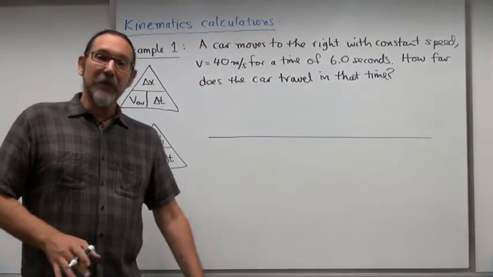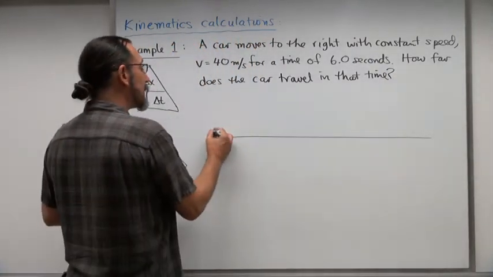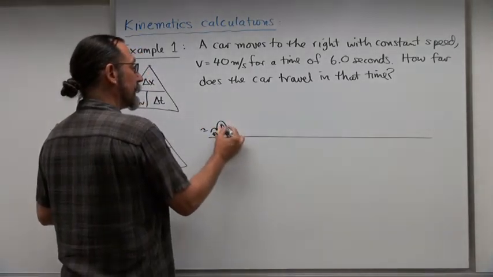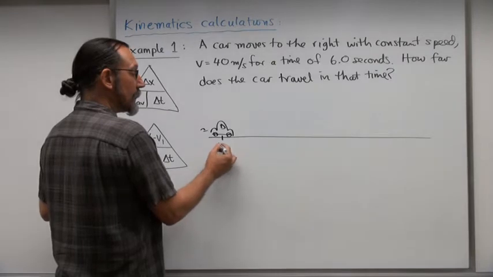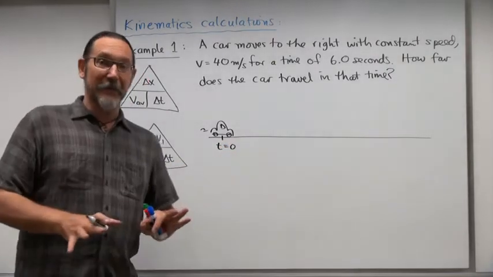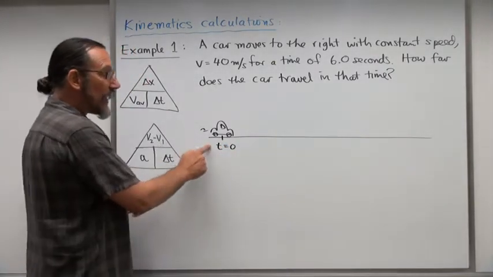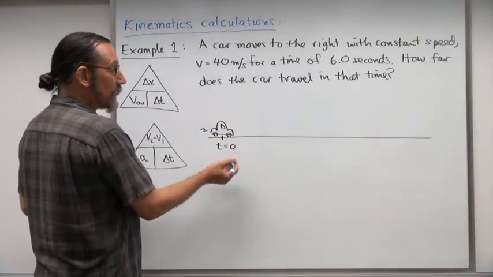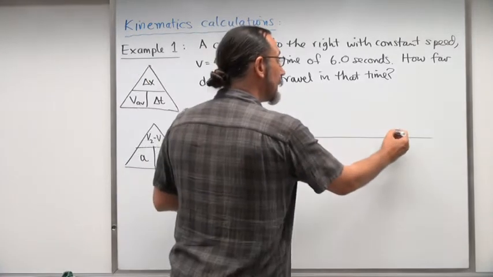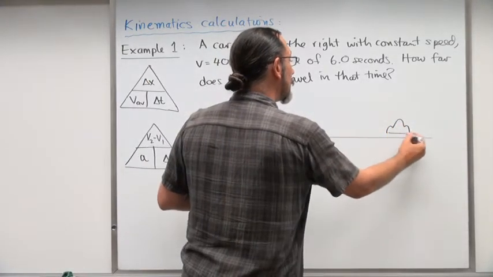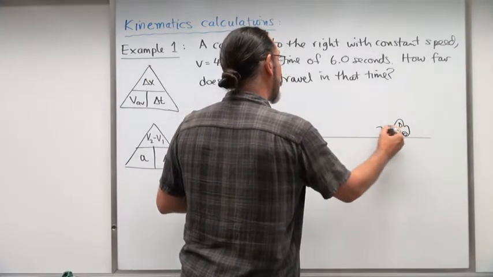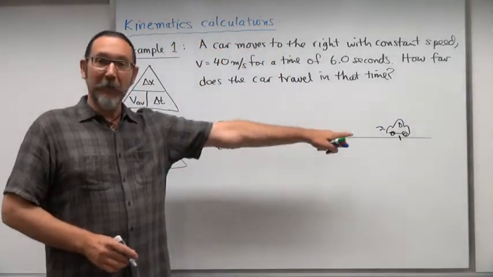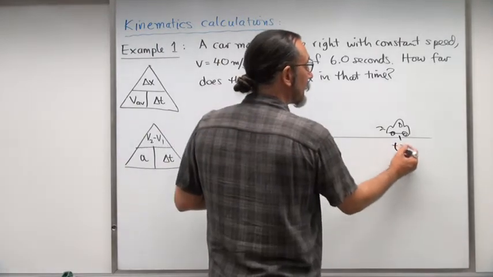Well, the way to answer these kinds of problems is always to show the object at the start, and tell yourself 3 things at each point you want to know. What's the time, what's the position, and what's the speed? So this is the start of the problem, starting here, and it's going to go over to this side. And we know that by the time it gets to the end of the problem, that's at time t equals 6 seconds.